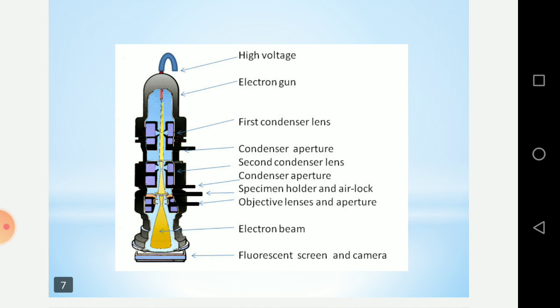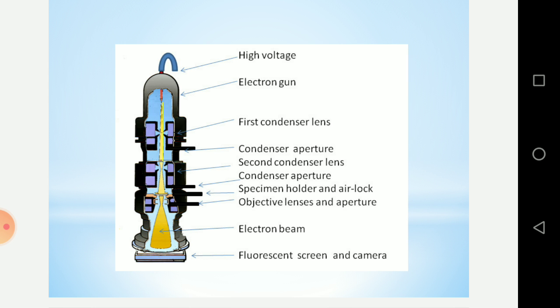This is the structure of the transmission electron microscope. It basically consists of a high voltage electron gun, which is placed on the top of the microscope and acts as the source of illumination. Just like we use light in a light microscope, we use the electron gun to deliver electrons as the source of illumination.